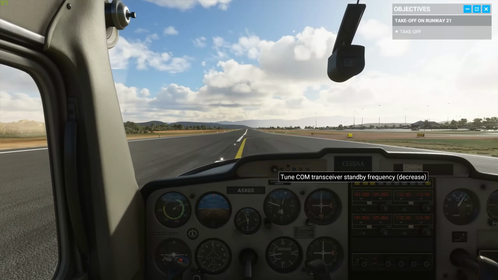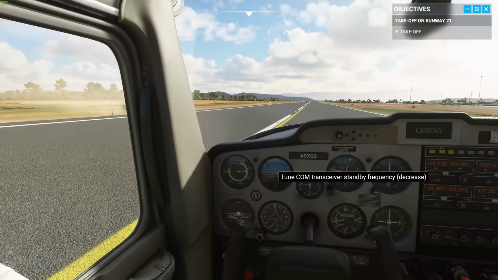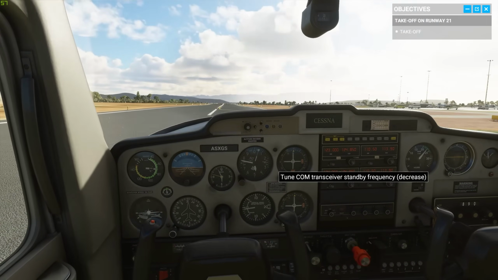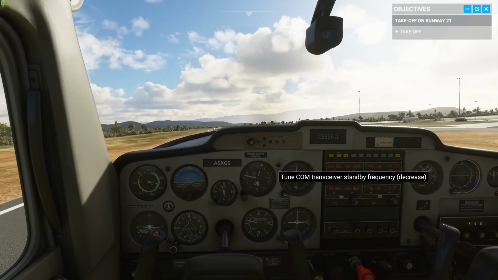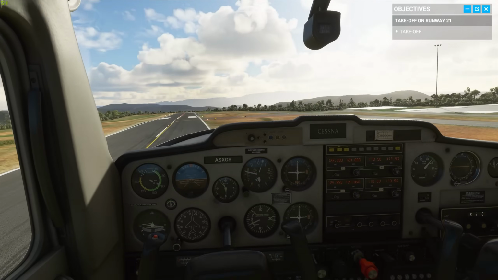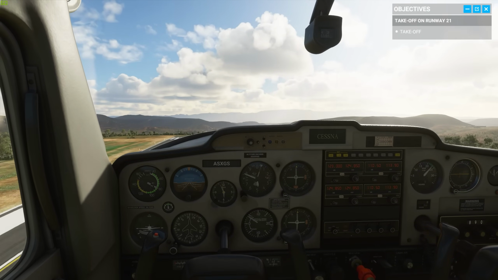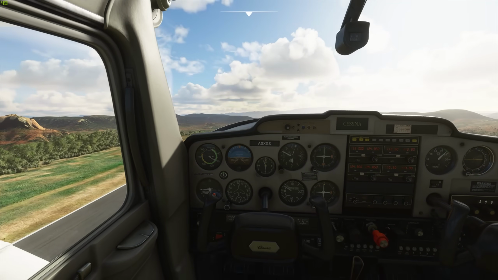So I got a bit distracted. I'm trying to get rid of that stupid comms thing on my screen. What is that doing there? Can't get rid of it. Nope, it's stuck. There we go, it's gone now. That was annoying as hell.